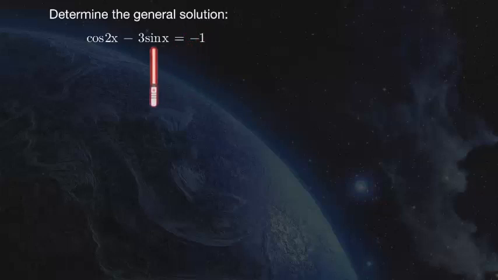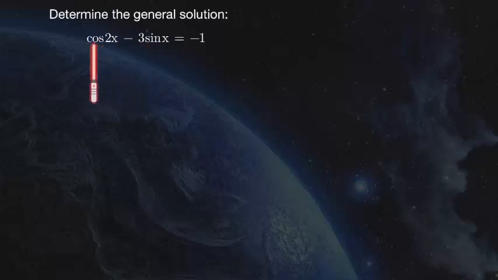So what do we do next? We try and make the two functions the same with reduction formula, but we cannot use reduction formula. Why not? Because this amplitude is not a 1. One of our functions has an amplitude that is not a 1. Okay, so therefore we're not going to use reduction formula. So that means we only have identities left.